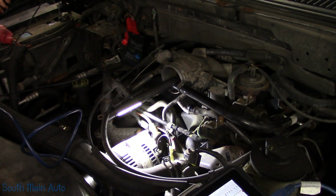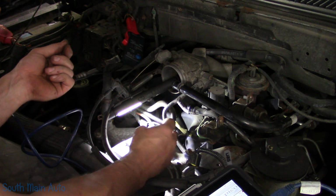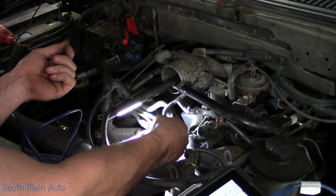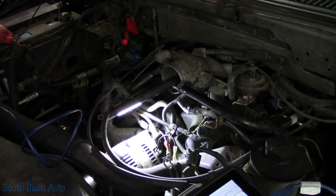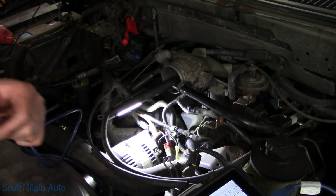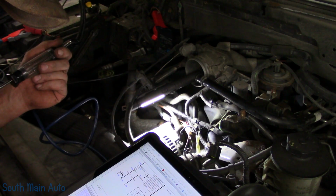Well then, we have 3 wires. What can be happening? Can we still just have a faulty alternator? Let's grab a wiring diagram, see who's who, make sure the PCM's not waking up and doing something funky here. I would think if it was, we would have more of a draw, but we still aren't accounting for all the amperage. Very interesting. All right, so I got us a diagram here.